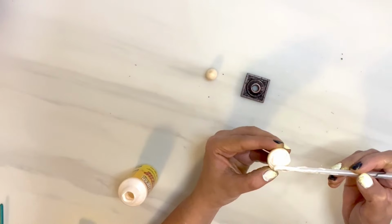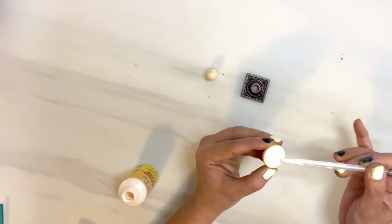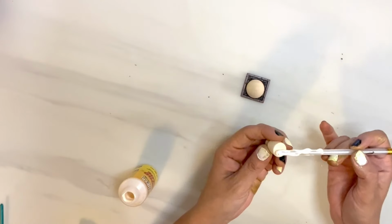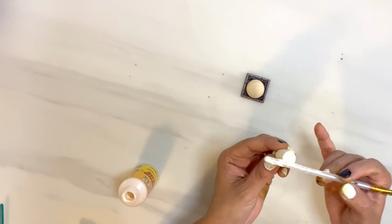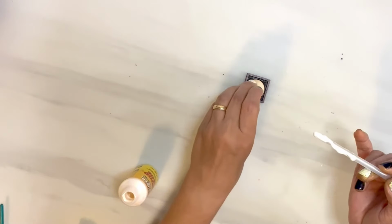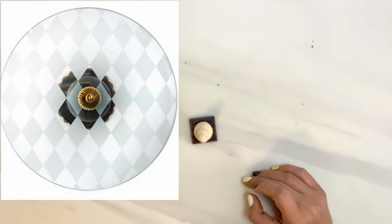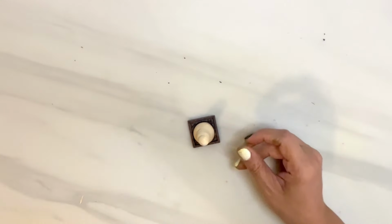And now for another detail, I'm creating a little finial with these half beads, a bead on top, and that metallic knob that I have in my stash, creating something similar to my inspiration top piece and painting it in a gold finish, and that's it.